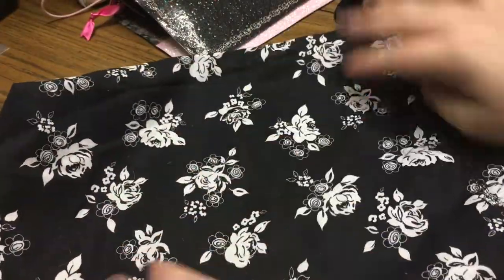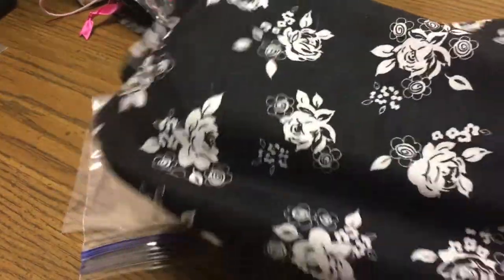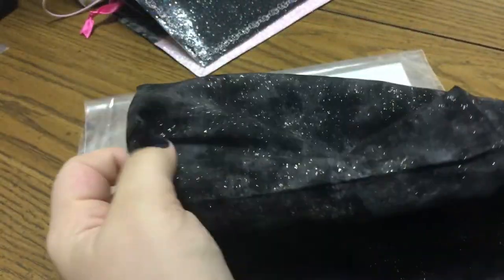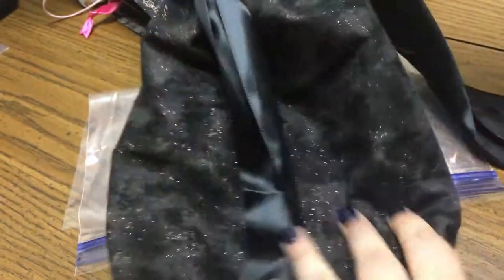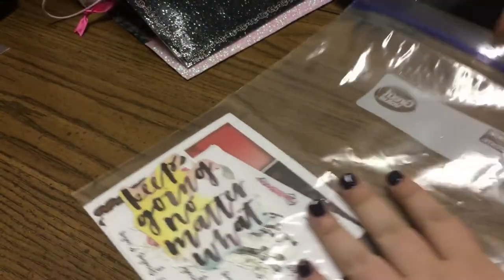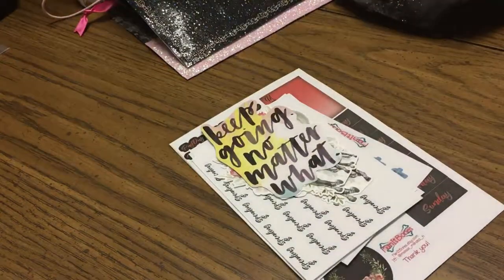I'll probably keep it on the night sky side, but I love that rose pattern as well. It's a really nice bag — you can just throw your planner in to keep it safe in your bag. The last thing I have here are her new stickers. She was part of the Spring Fling sale, so I decided to pick up some stickers from her as well.